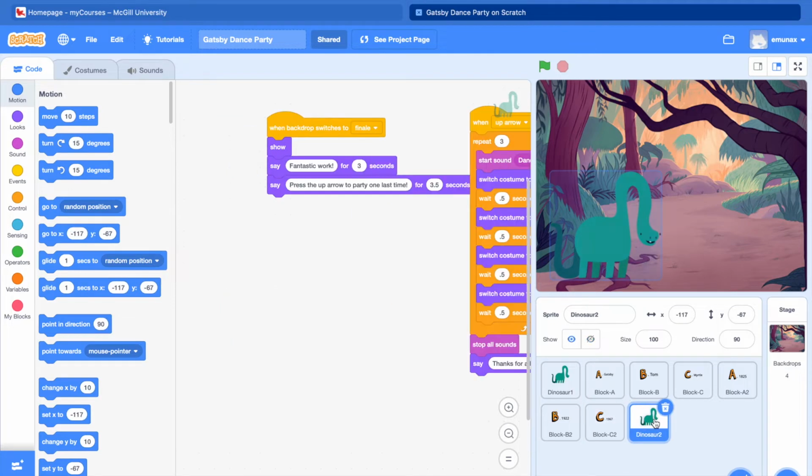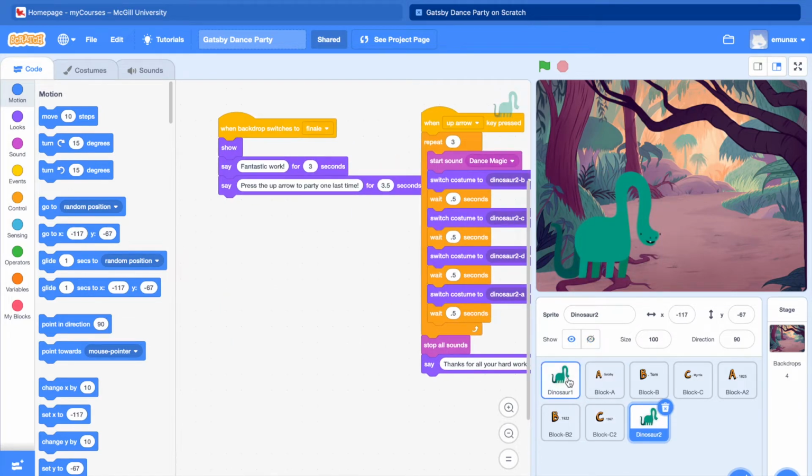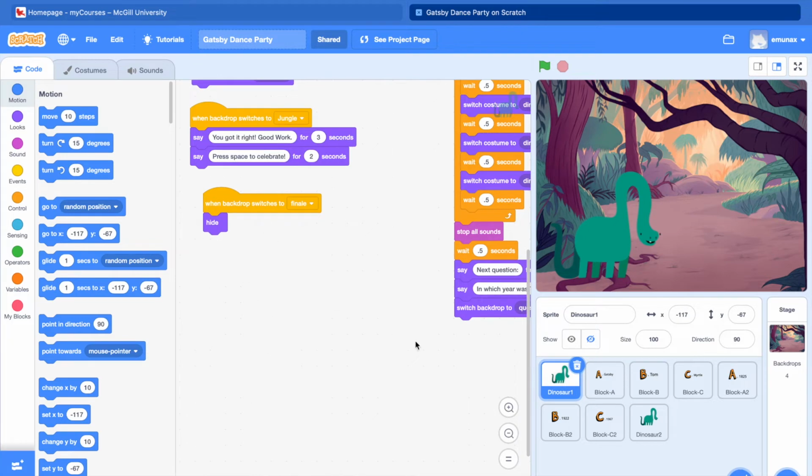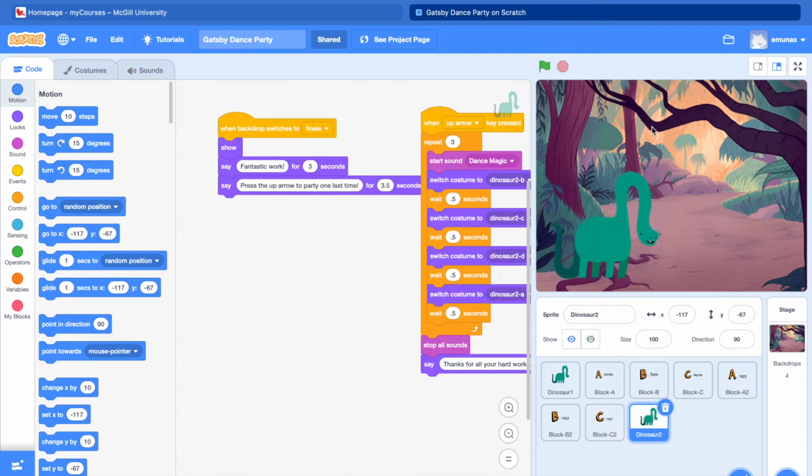And then I have this last dinosaur here because for some reason the first one, his code was looping after the right answer, like B, was pressed in the second set of questions, and I couldn't figure out why. So I just got rid of him, he hid, and I put up a second one standing in the same place and just rewrote the code for the dance.